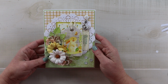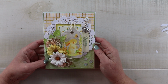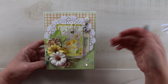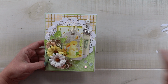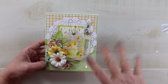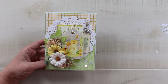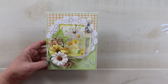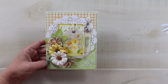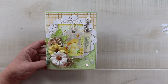The different kinds of cards are like a standard 5 by 6.5. I have layered my beautiful geometric on top of my damask, and instead of using my tiny carrots as a whole separate layering piece, I just worked that in so that it looked like it was part of the background. And I've got my beautiful chrysanthemums here and some of my sequins and the charm. For this card, I did bring in a little bit of stickles just to bring out some of the details.